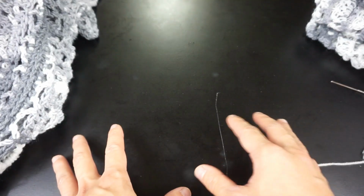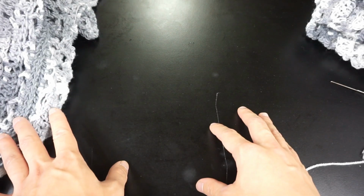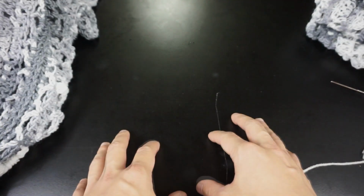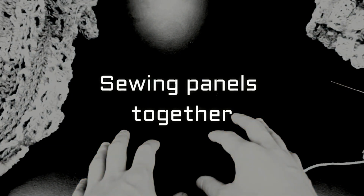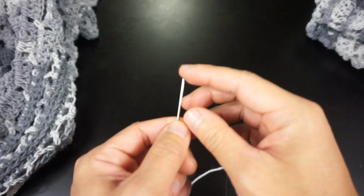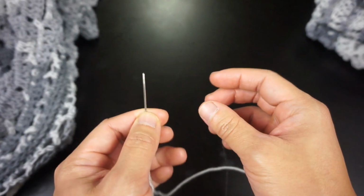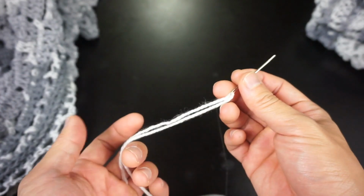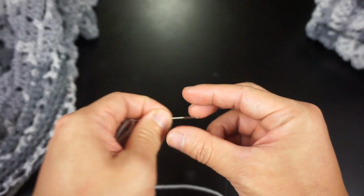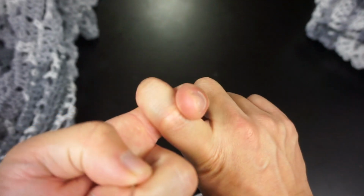In this video, I'm going to show you how to do the piecing together of all of the strands that you've made, and then also the end fringe. So let's start off with the actual piecing together. You will need a darning needle for this. I like the blunt end tip of the two darning needles that I have. I don't like piercing through the yarn. I like going around the yarn, which makes what I call daisy chains.